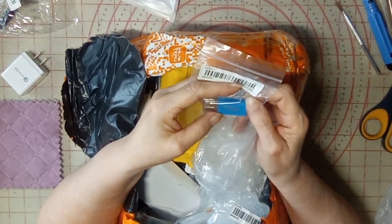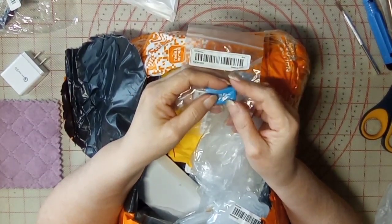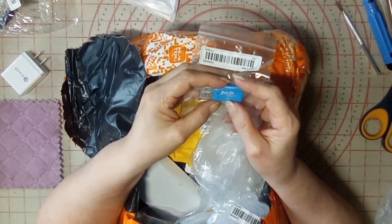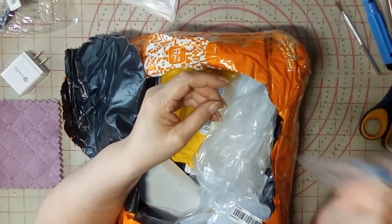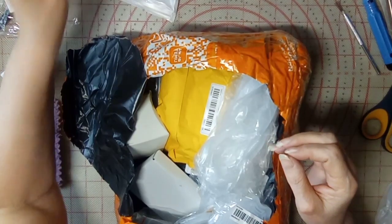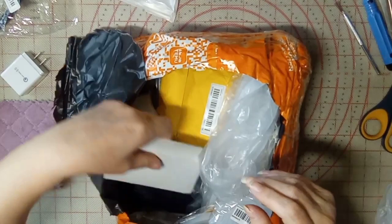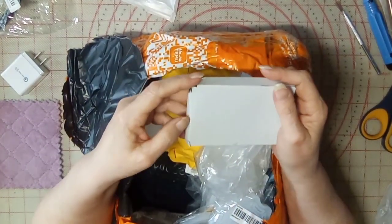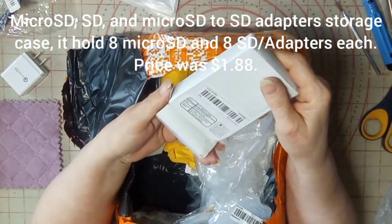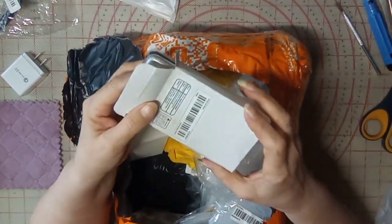Also, there was a defective oximeter in that first shipment as well, and was swiftly refunded for that. So that goes to my husband, so that he can pull pictures off his micro SD and put it on his computer. All right, now on to, okay, it just says white.